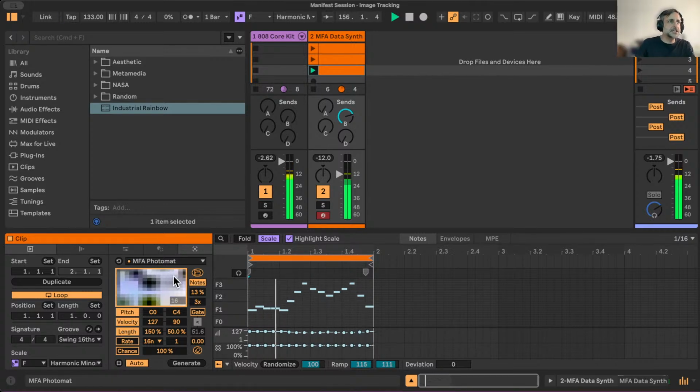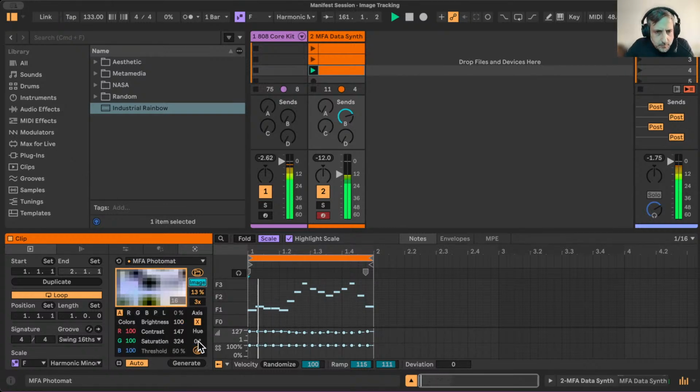And you get a lot of these continuous runs as pixel values tend to be adjacent to one another from one to the next. Just playing around with that hue a little bit.